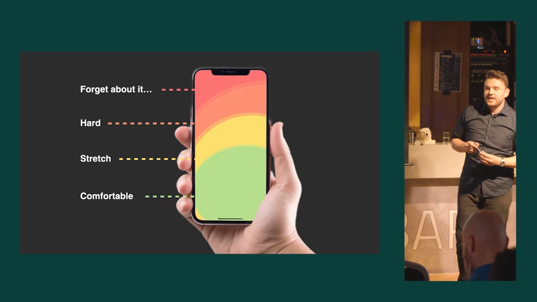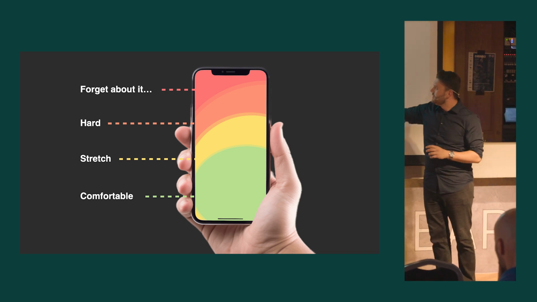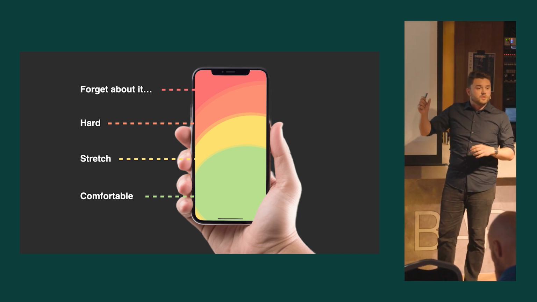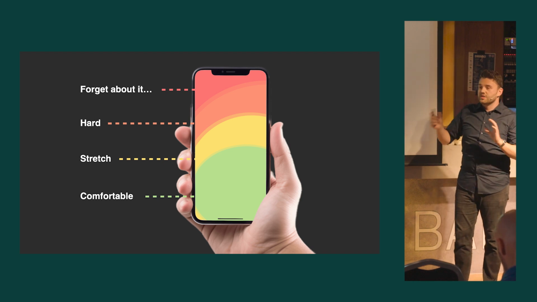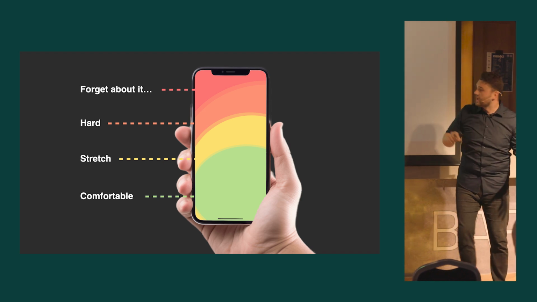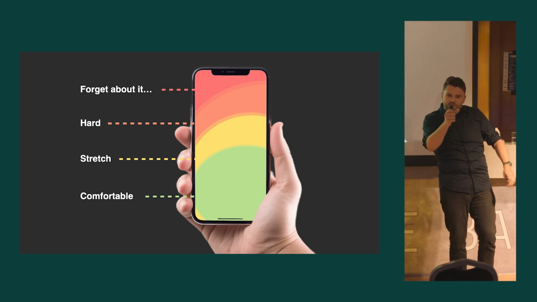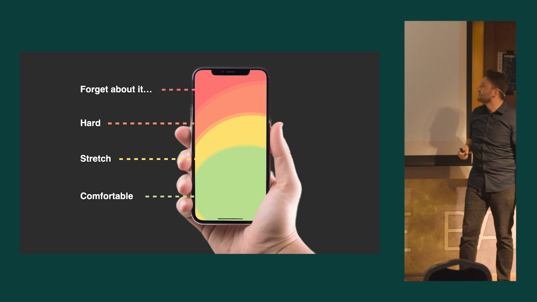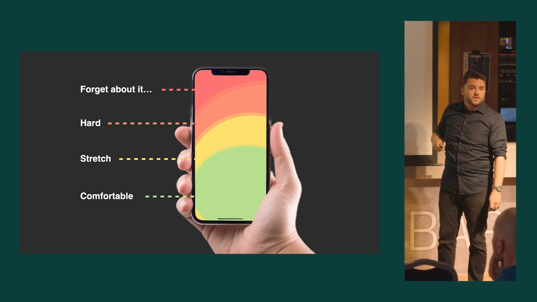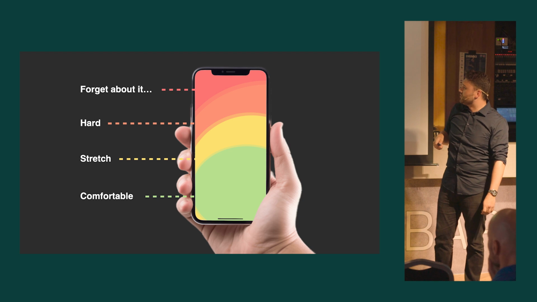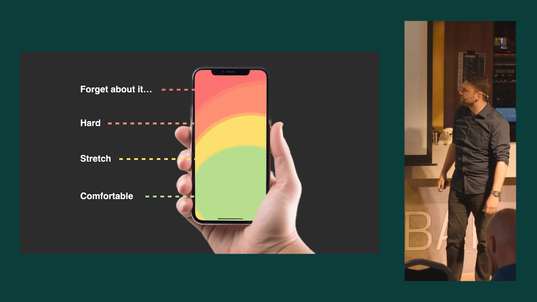Another one is the tactile placement in mobile environments, where they play into how you hold your phone. In this example, you have your phone sitting in the right hand, and there are certain areas of the screen that you can reach quite comfortably, like the green zone, just with your thumb. Maybe the yellow zone you can reach by stretching your thumb a little bit, or if you have bigger hands. The orange and the red ones are quite hard to reach, unless you place your phone entirely differently in your hand.